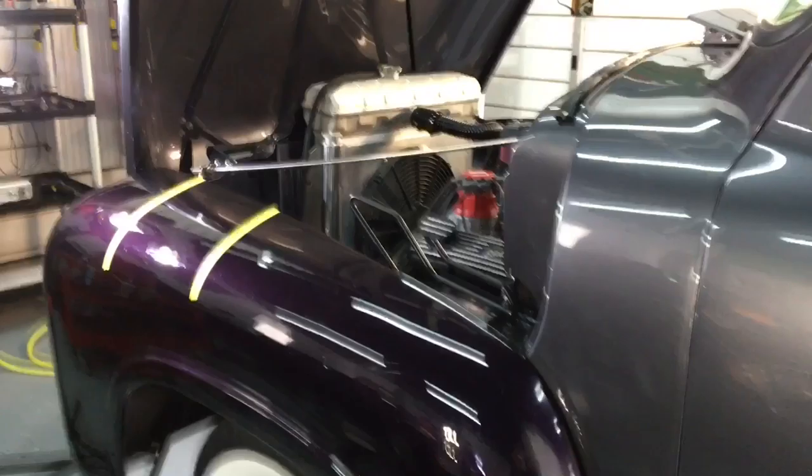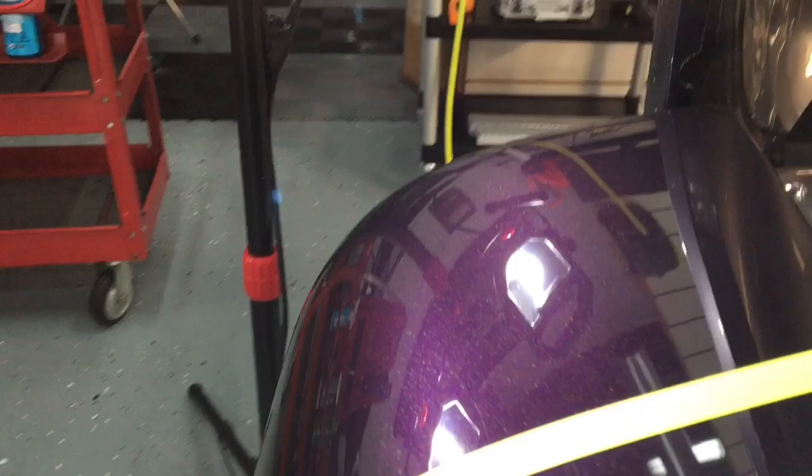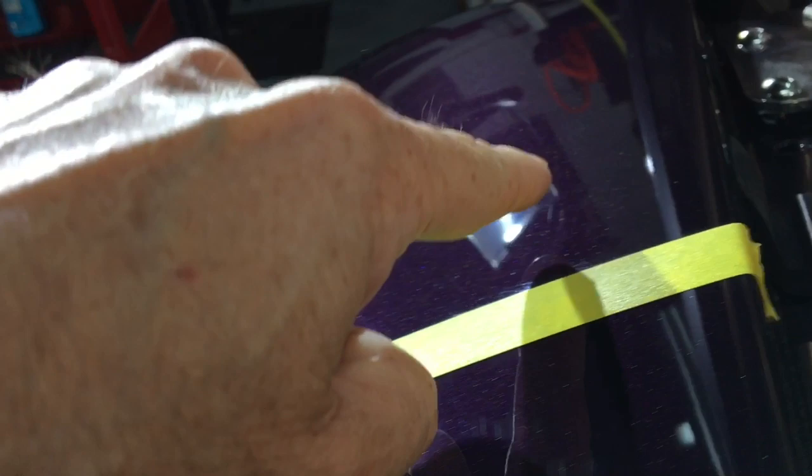To see here, a great attempt, but it did leave some stuff behind, so it just wasn't quite aggressive enough. We're going to step it up a little bit. We're going to find something where we can just do two passes, one crisscross pattern, and move on.